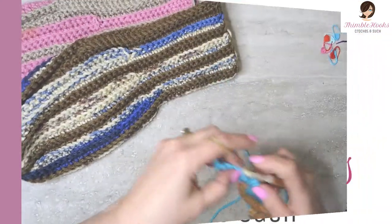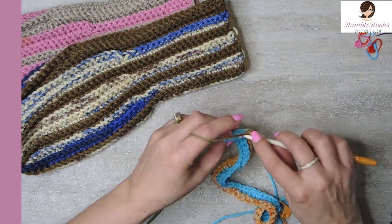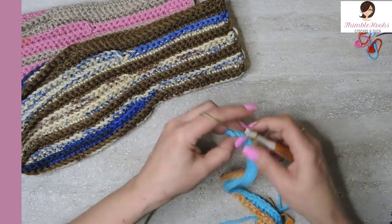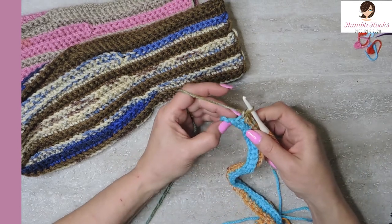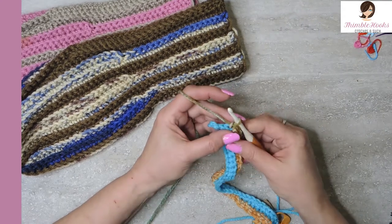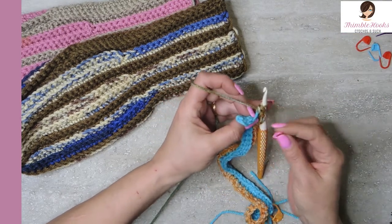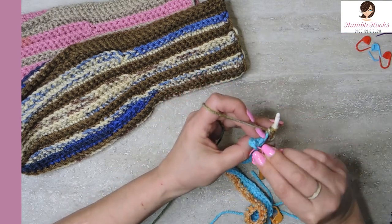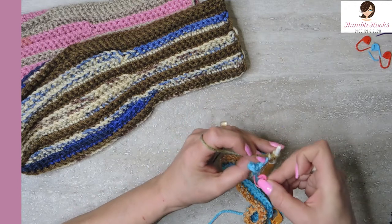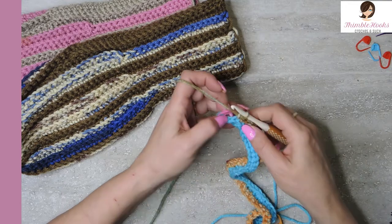And there's number 44, and there's number 45. So we have two stitches left that we are not going to work on this round. You know what, I'm gonna mark that last stitch too. The very last blue stitch, I didn't mark it the first time, so I'm gonna do that now. Makes everything easier to have a little handful of stitch markers.